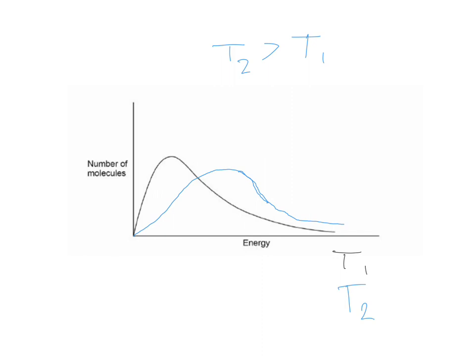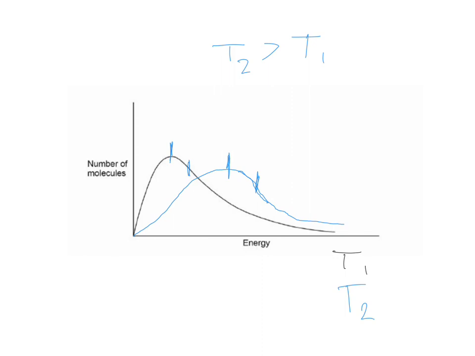Now, if we look at that, the most probable energy that was here to start with has now been shifted to here, to the right, okay? And the mean energy, which maybe was here, has been shifted to the right as well, which means that our particles have got more energy. On average, they are most likely to have more energy.